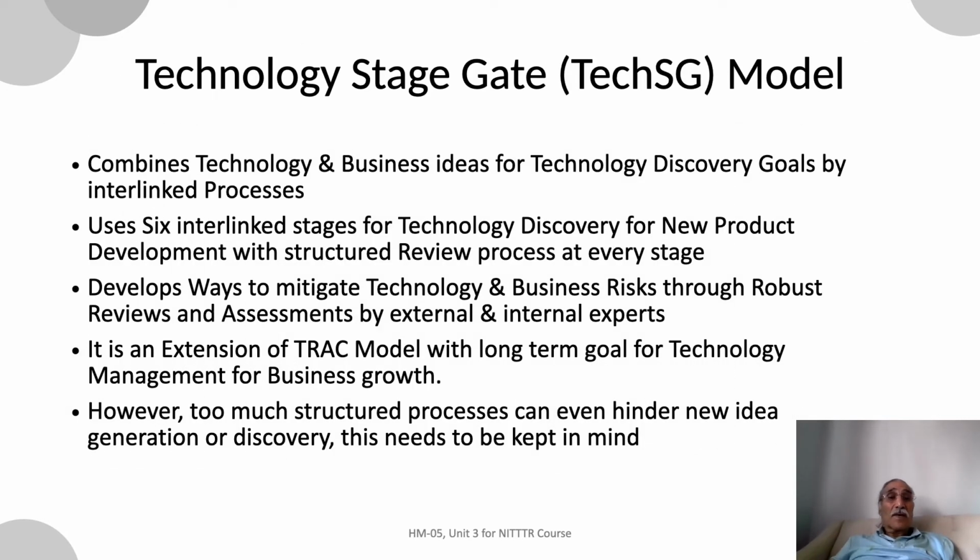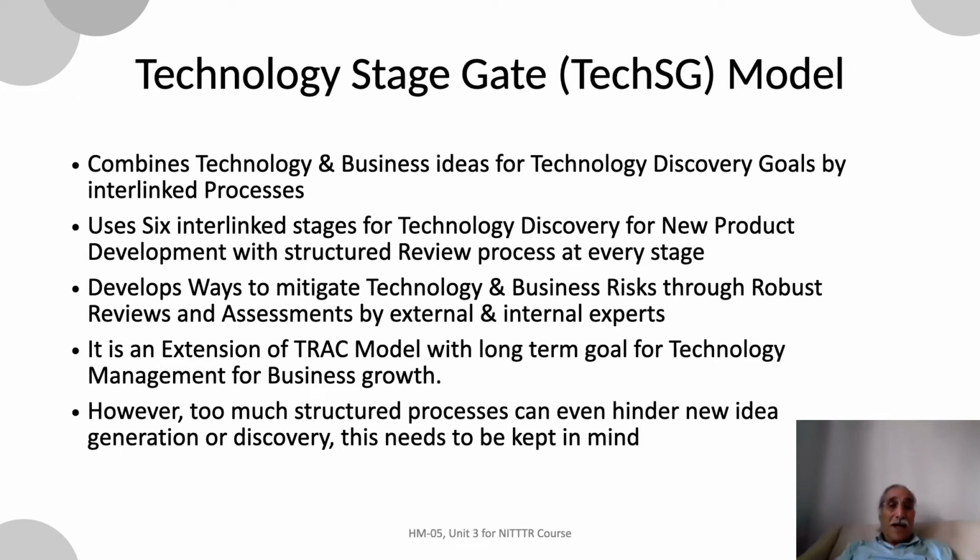And the third model that we're going to discuss is the technology stage gate model, which combines technology and business ideas for technology discovery and interlinks it with six interlinked stages so that technology discovery of new products and development of structure happens, and it develops ways to mitigate technology and business risk through robust reviews and assessment by external and internal experts.